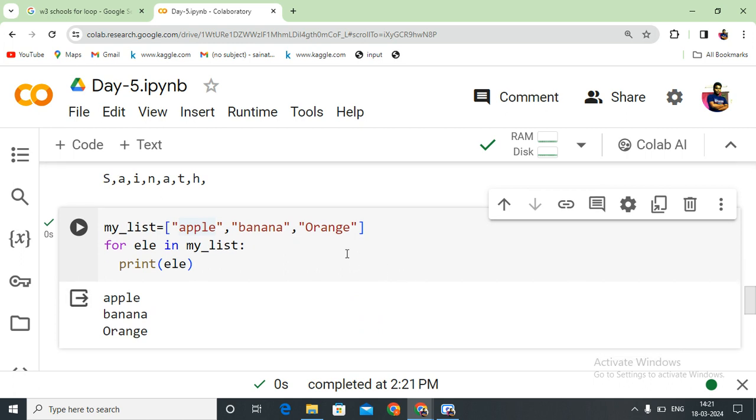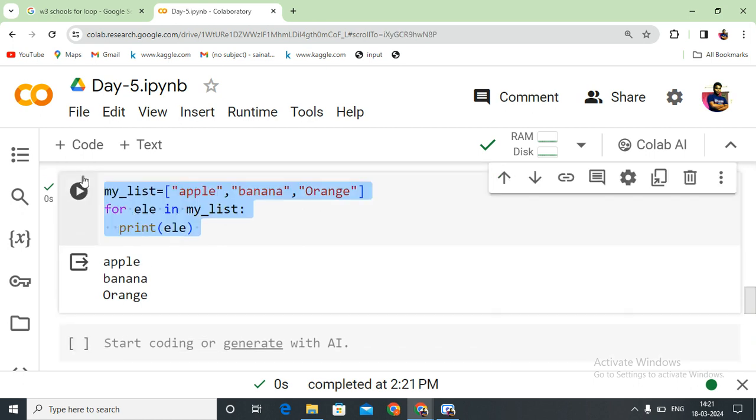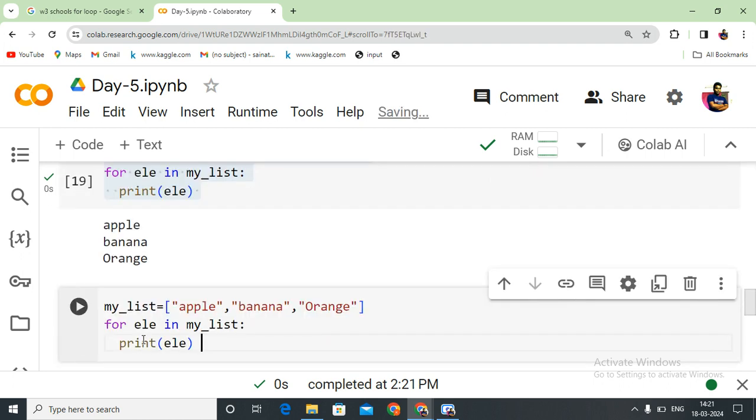Same thing. Instead of using this, we can also use a numerical approach. For I in range of length of my list. Range is a function, and inside range you must have an integer, remember that.